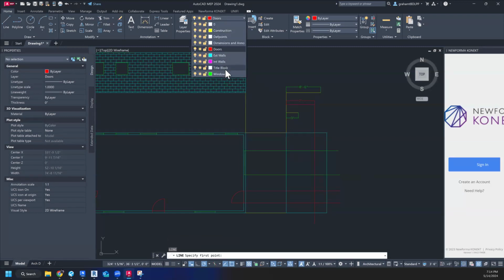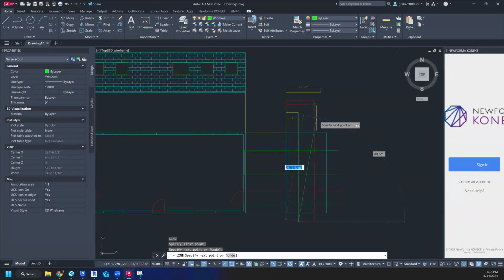Then I'm going to move back over to the window layer and I will draw the bottom of the window and the top of the window. I know right now it probably looks a little bit messy, but as soon as you start trimming some items out, it makes it a lot easier. So I'll trim out everything that's going between my 2 elevations. I'm going to trim out the bottom of this window, the top of that window, the left edge of it, and the right edge of it. I know that I've got no more windows, so I can just delete all the rest of my green lines.